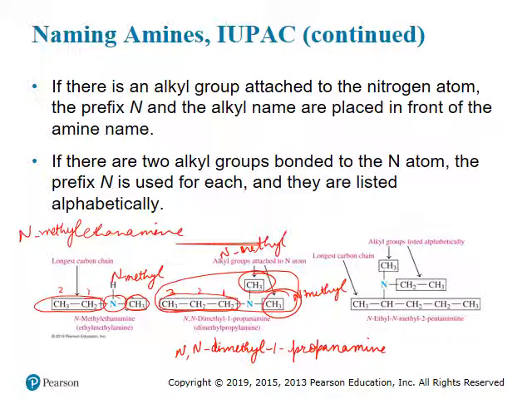Okay, for instance, if we are naming this compound, I see this is an amine. There is 1 carbon, there is a 2 carbon chain, and then there is a 1, 2, 3, 4, 5 carbon chain. So that has to be my longest chain. And again, I would number from the left side because my nitrogen would get the smallest number possible. So 5 carbons would be pentanamine. Where is the nitrogen located? I first have to name the amine, complete the parent chain name. So pentanamine, where is the amine? On 2. So it is 2-pentanamine.